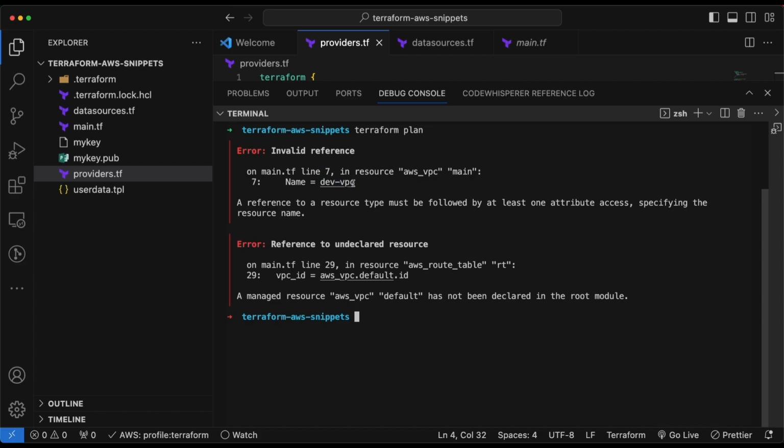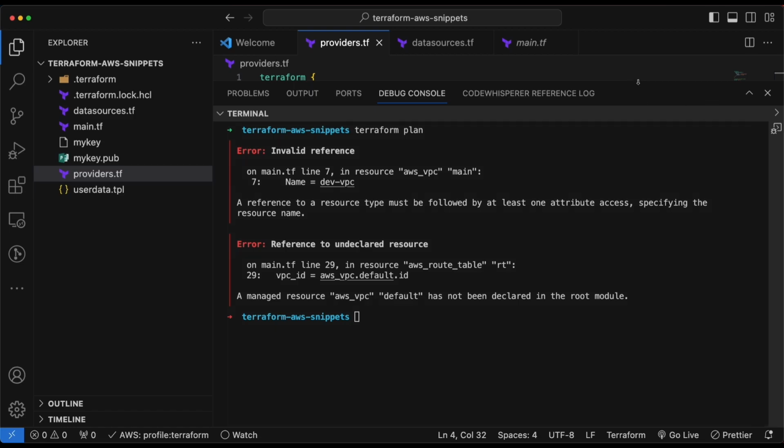This is the name that we have referenced, which is aws_vpc main in the main.tf file, and this is a reference to an undeclared resource, which is on main.tf, aws_route_table. So I think we are referencing it with the wrong name.